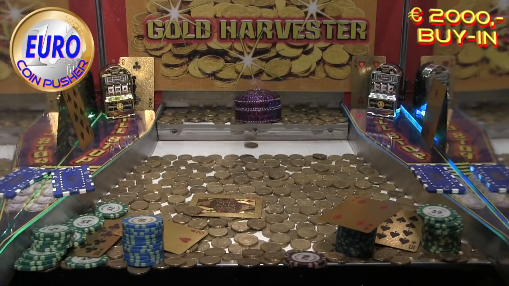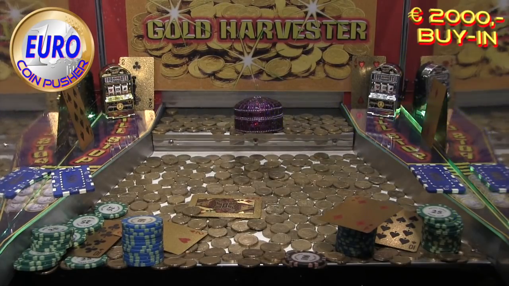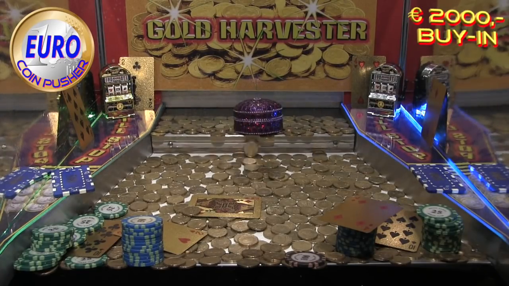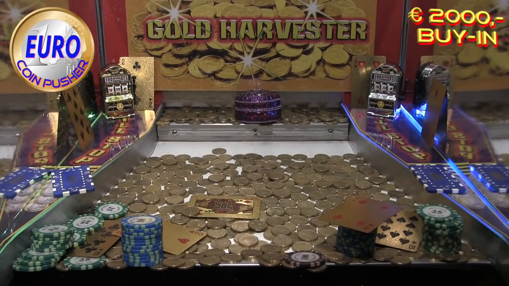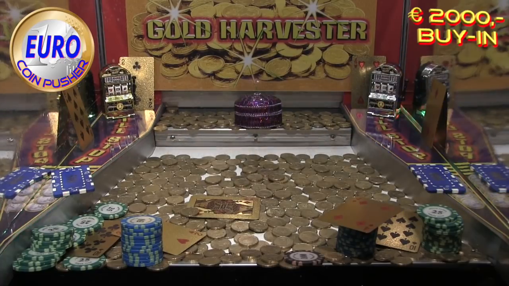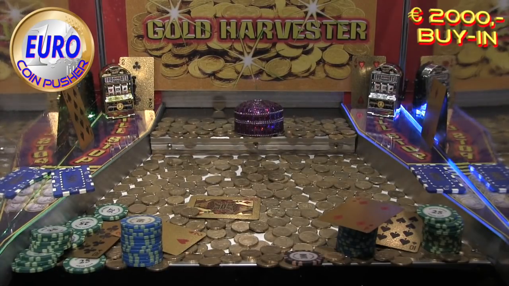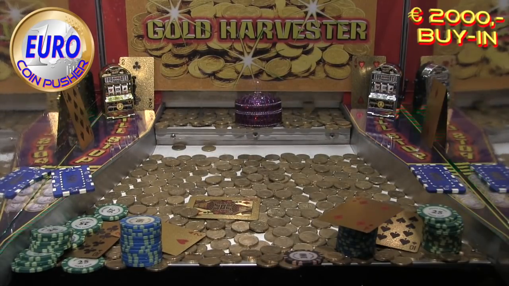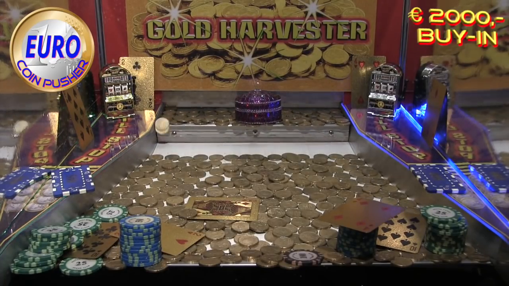Bad luck! Again, stacked. What's happening here? No hundreds. What is that? What have they done to the machine? I don't understand. The pusher is going slower than usual as well. I bet they adjusted the whole machine. What is this?